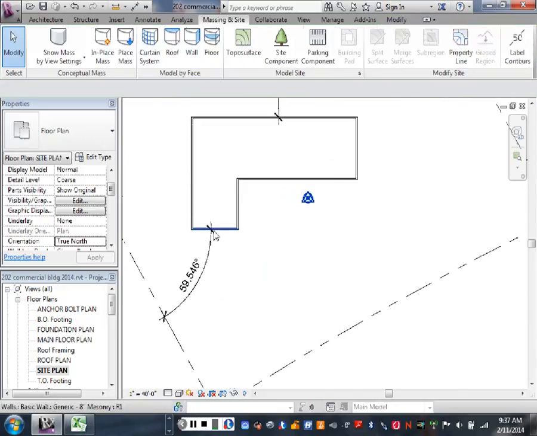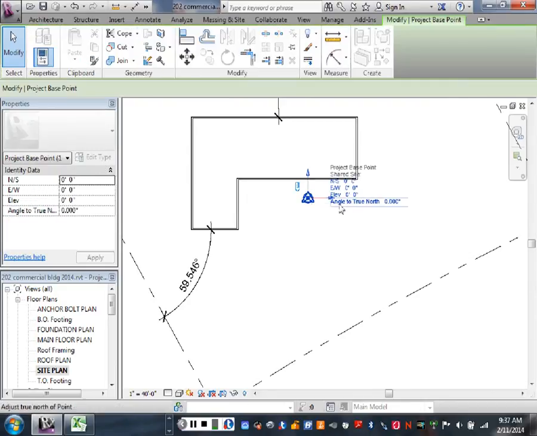Okay, so if I want this to be basically 0, I'm going to have to change something on this little icon over here. So if I click on this little icon, and the angle to true north, I can click here, and I'm going to put in this exact degree and see how that works.